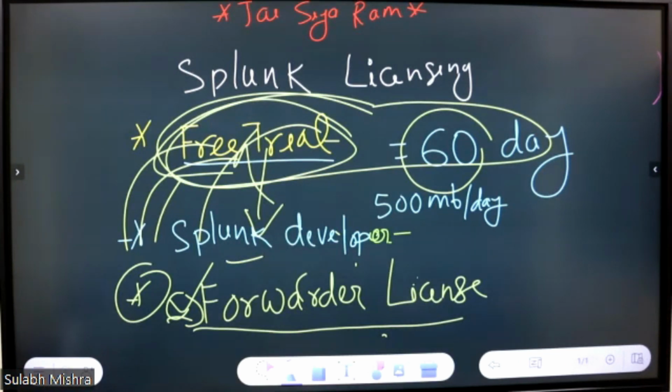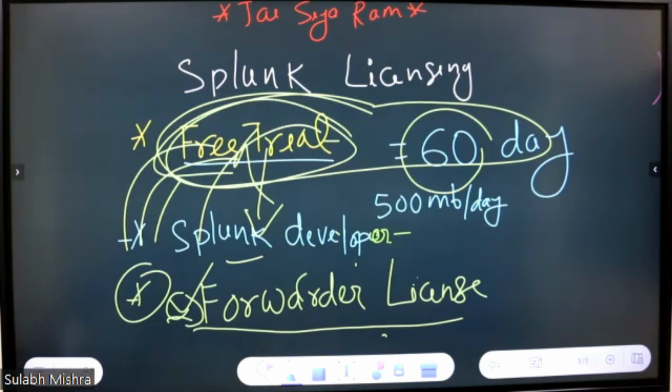If you receive more than 10 GB of logs in the last one day, it will generate a warning. You can see the message in the message bar on Splunk. If there are 5 warnings in a month, it will be called a violation of license. In the enterprise license, 5 warnings means 5 times you have used more license than allowed. If 5 warnings are generated, it will be called a violation of license.